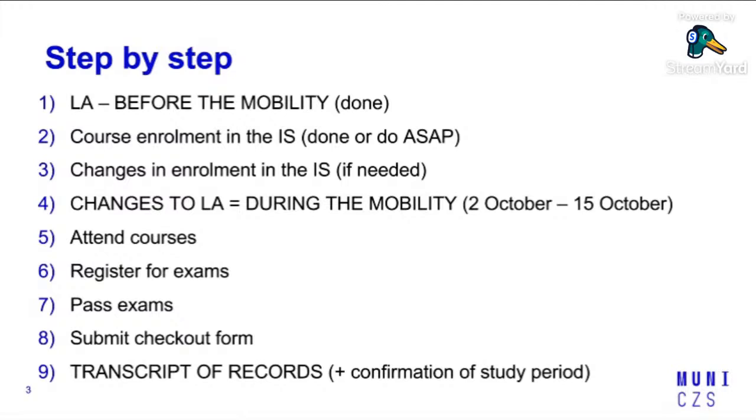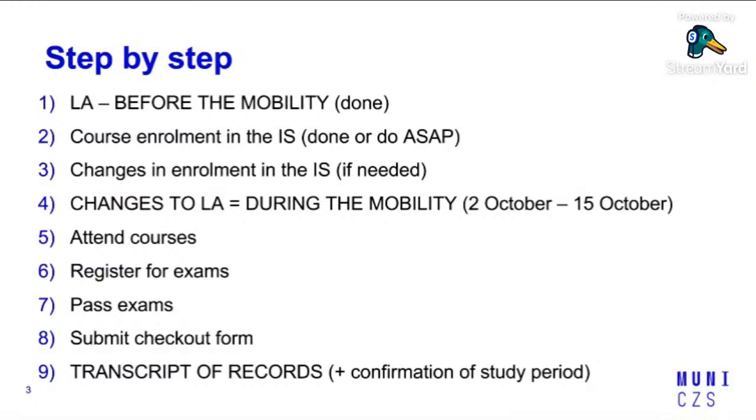Here you can see a guide including the steps to manage your mobility. It's good to follow the steps to avoid any unforeseen complications and situations in the future. Now I will describe each step very briefly. Afterward, I will talk about each step in detail. The first step that all of you did before the arrival was making the learning agreement. It was necessary to use the before the mobility table. I think there's no need to talk about this step in detail since you have already done this.